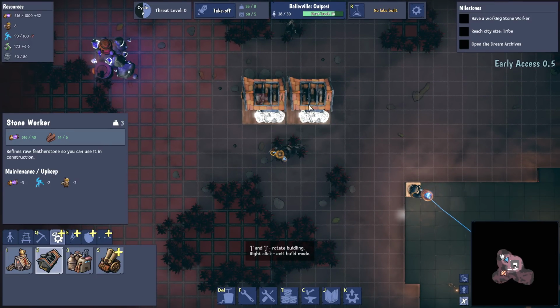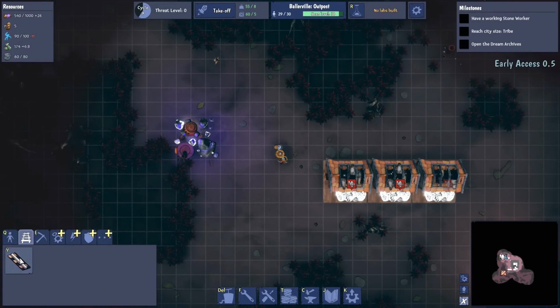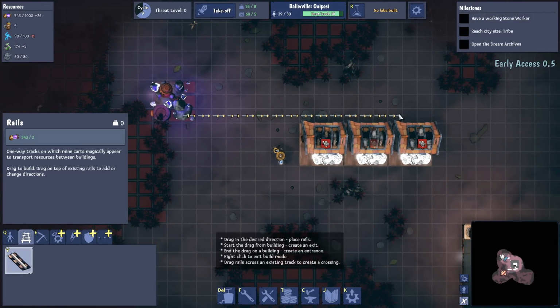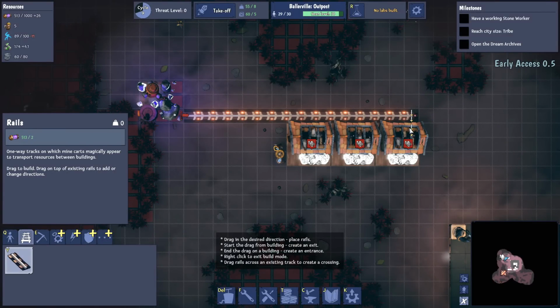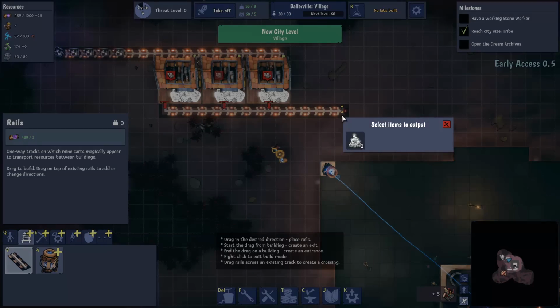All right, so the stone worker. We want a stone worker right there, and right there. And then we need to get the rails out and running. So we'll have that come pretty much down to here. We'll have that be the end of the line, the terminus, as it were. That was not what I wanted, but it's okay. I'm going to fix it in just a second.